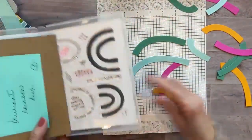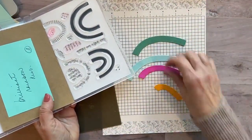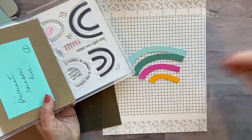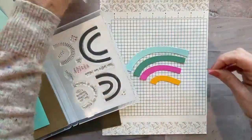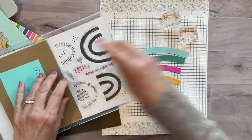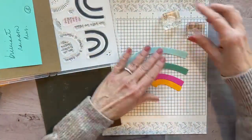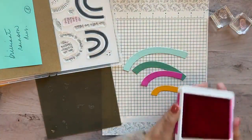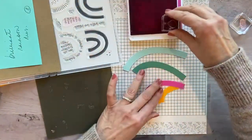So now that I have everybody ready to go, in the stamp set they have these, I don't need these, so let's get those out of the way. I have my 4, and when I was making the 4 cards, I layered up with the white layer, all of them at the same time. Then you just take these little background images. There's hearts, there's dots, and we'll do that other one in just a sec. Whatever, I'm just going to do tone on tone.